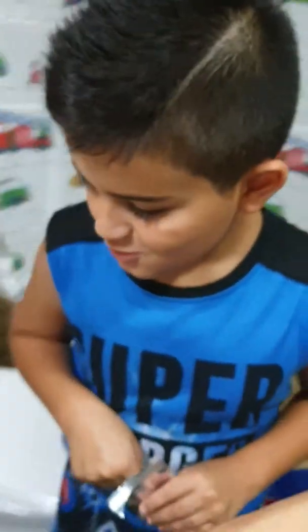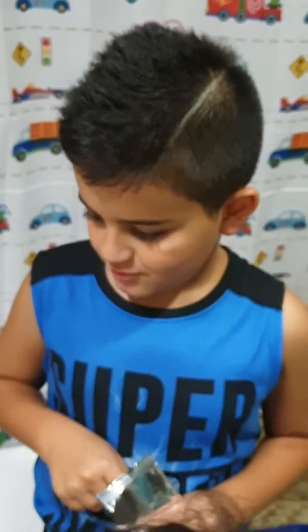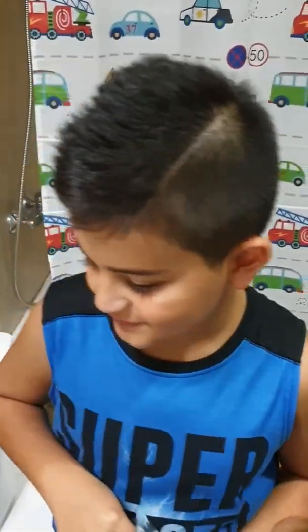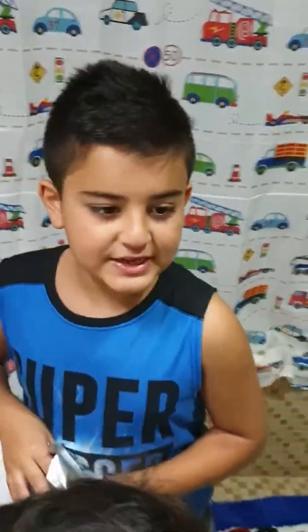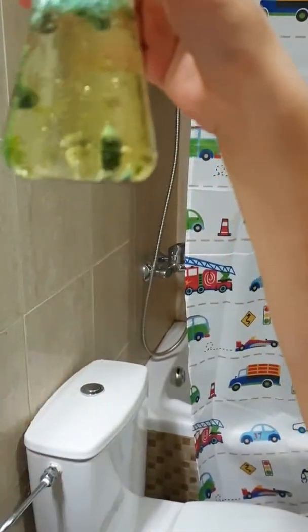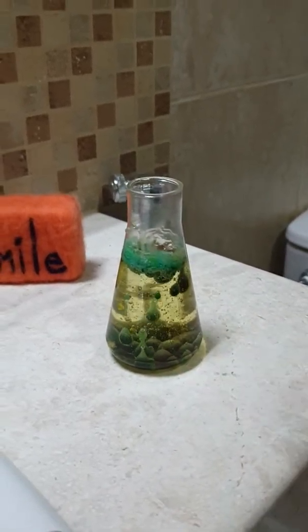So what do you want to say about this experiment? Say something about the experiment. We did it wrong a bit because we were first supposed to read the instructions and add the water first. Okay. Lara, will you say something about this experiment? It's nice. I like the color. There's a lot of colors coming down. Then put it down so it will not fall.